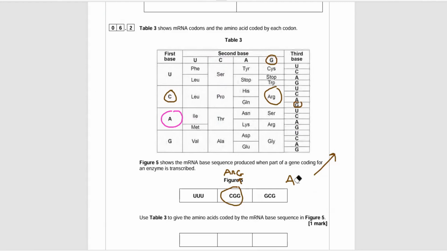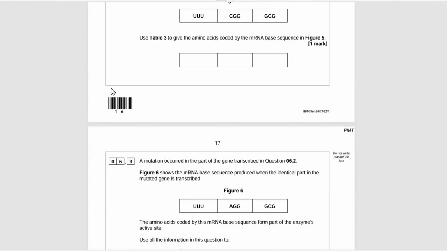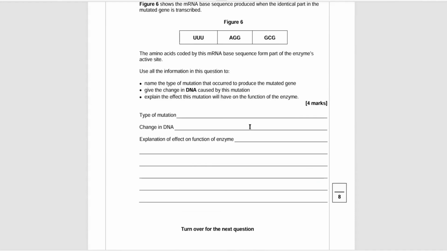Okay, what I'm trying to do is show you the comparison so we can actually work out what's happened. Has this changed the amino acid, or is it the same amino acid? So you'll see here, instead of being CGG, it went to AGG. Let's do that again. A's up there, G's there. I'm doing it in pink. It also codes for arginine, right? So it doesn't matter that this C swapped for an A. They both code for arginine. There we go. Finally got to the bottom of it. Sorry about that, folks. A little bit of a hiccup there.